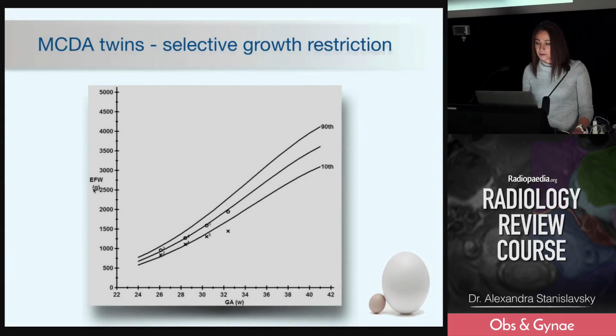So this is an example of a growth chart. Two babies, so you can see the baby that's marked by the circle is growing very beautifully alongside the 50th centile, whereas the second baby had started off smaller fairly early on, but clearly after 30 weeks it's dropped off to clearly a growth restricted state.